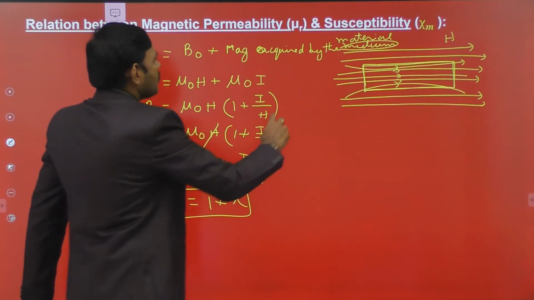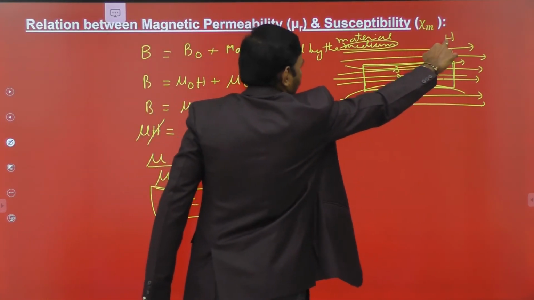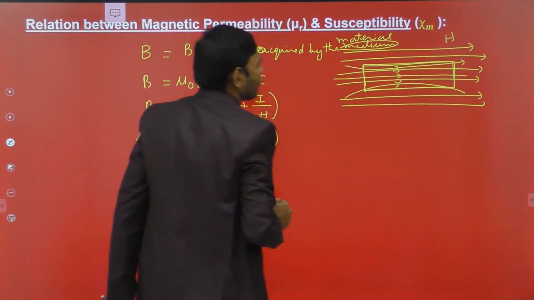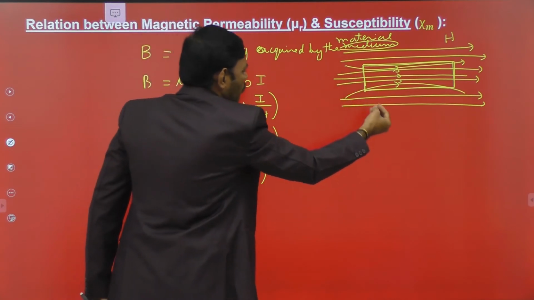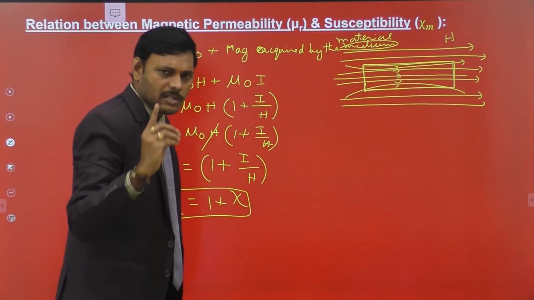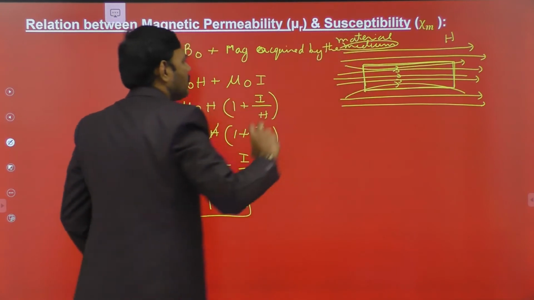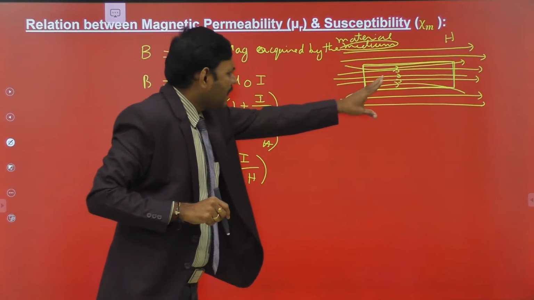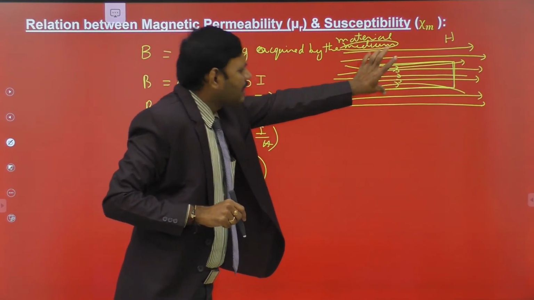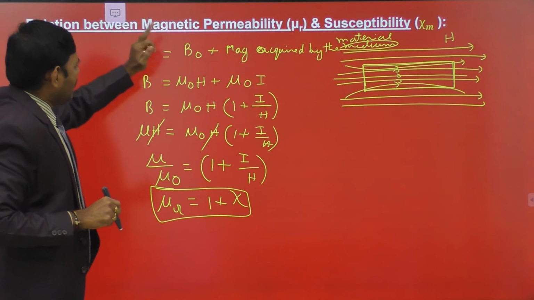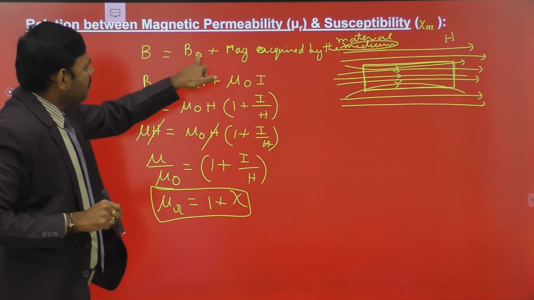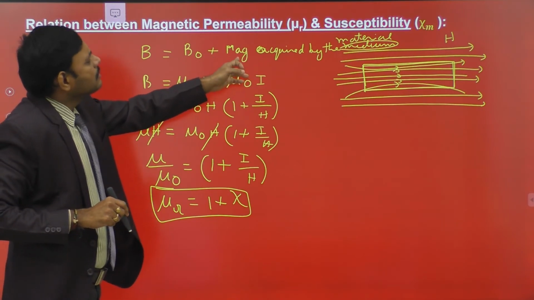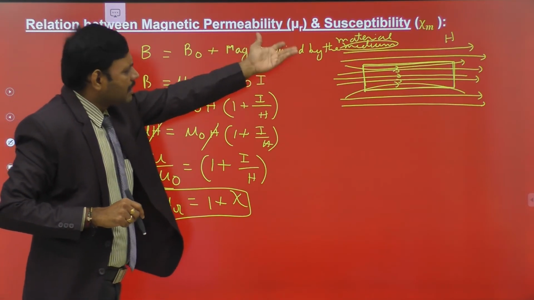Here, already there is a magnetizing field H or magnetic intensity H in a given region. We applied it. Now, we insert a magnetic material such as iron or cobalt or nickel in that region, then it acquires magnetic field. Therefore, the total or net magnetic field present inside this magnetic material is the magnetic field in free space, plus the magnetic field acquired by the magnetic material.